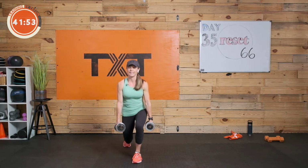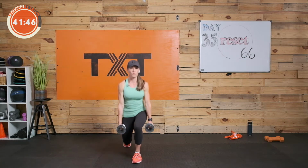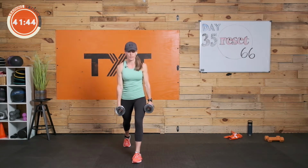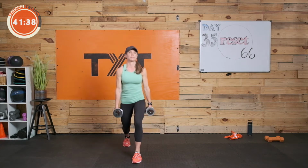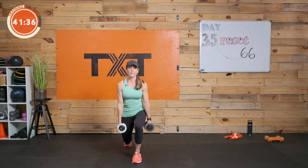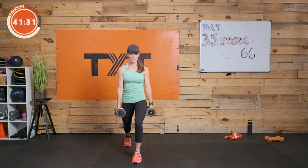And again, very little equipment today, but you should feel this. We're only doing 2 sets. Try to stick with it. Try to do what you can. If you're gonna take a rest because you're just getting started, it's gonna be on that 3rd and 6th exercise. Maybe try it. If it's not for you today, rest.